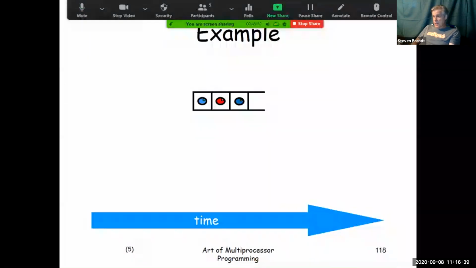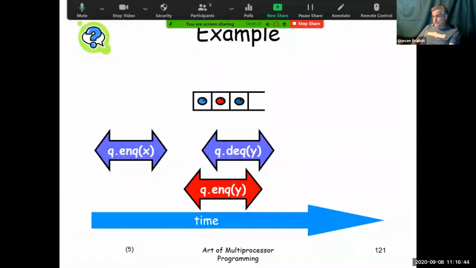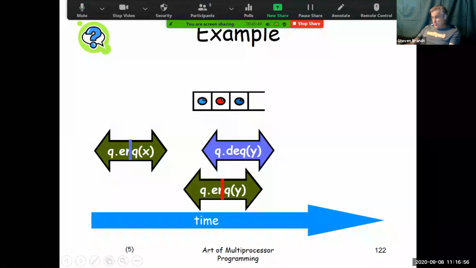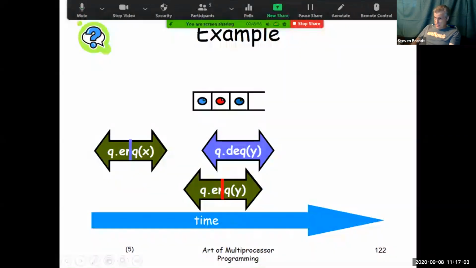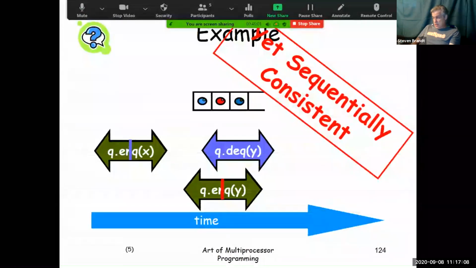So here we have our friend that we had before, where we said something was not linearizable. This all looks familiar. But what sequential consistency says is that before we draw these lines, we're allowed to move these things around. So I'm allowed to move these events outside their little arrows now.